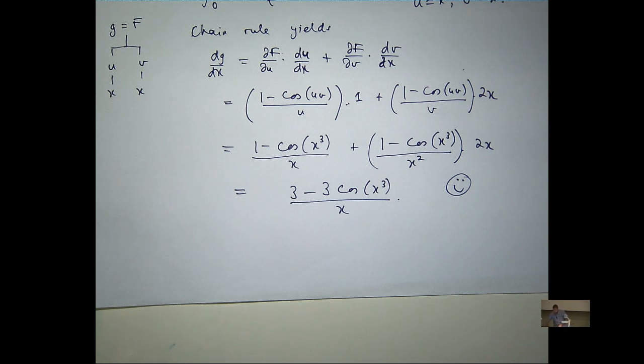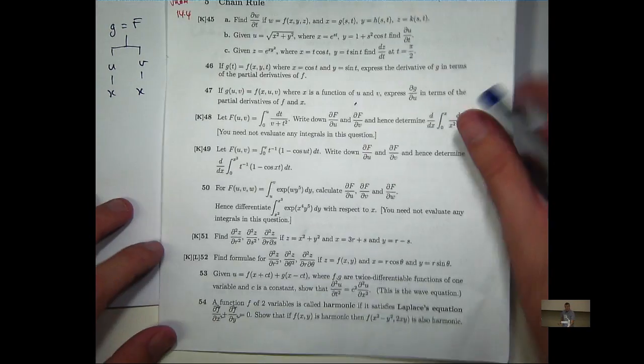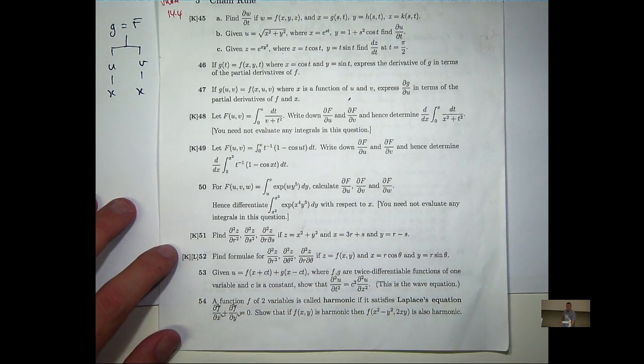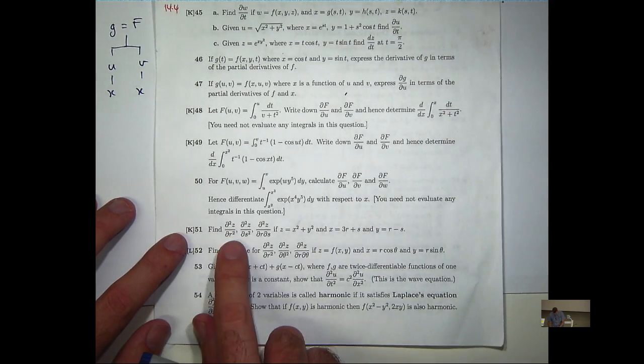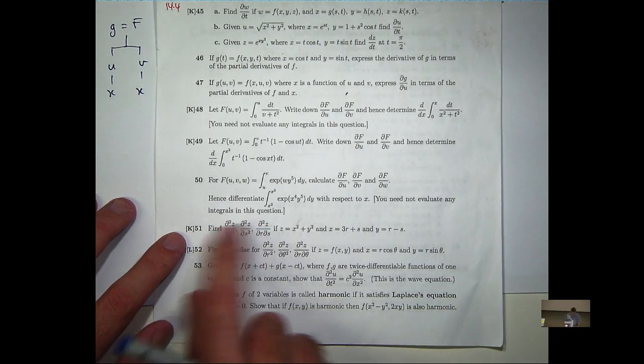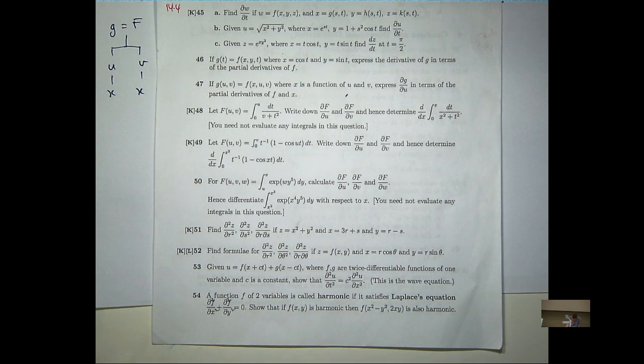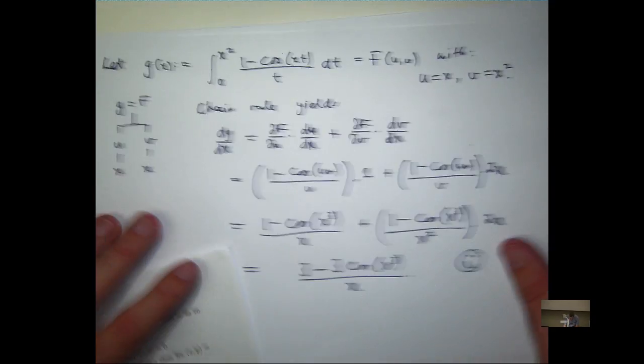You can do it. All right, let's have a go at 51. Anyone done 51? The slightly tricky thing about 51 is that you've got second order partials. So how does the chain rule work for second order derivatives? That's the harder thing. So have they got it? Yep, good. So let's have a look and see how we go.